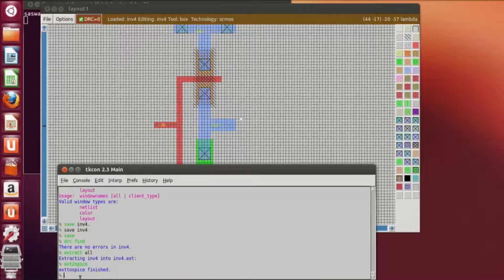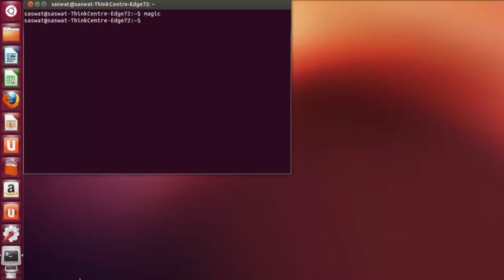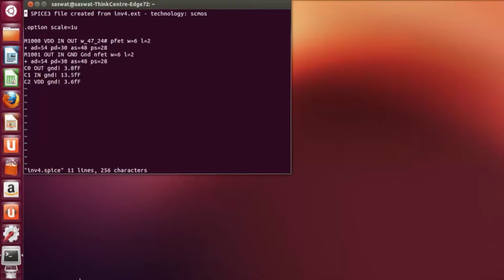Now exit, type vi inv4.spice. So this is the W/L ratio is same.